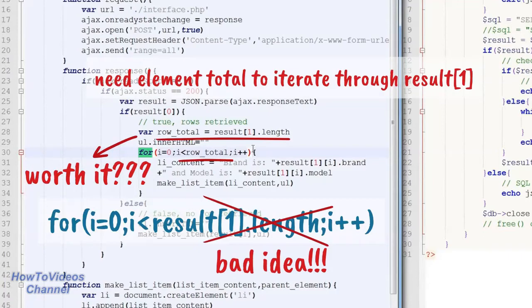There is no need to repeatedly calculate the element total of the same array. If the array contains lots of elements, this can be a huge waste of system resources. Therefore, calculate the element total first and assign it to a variable. Unless you have to, never use the length property in the loop statement.